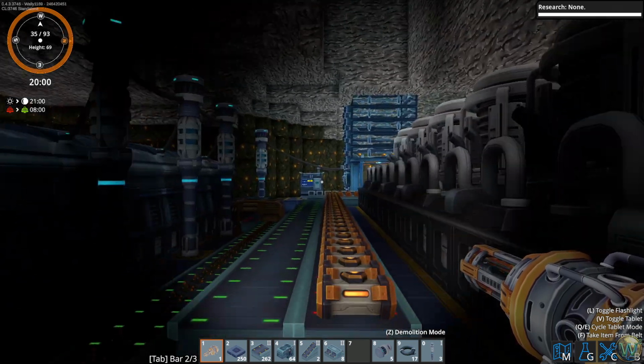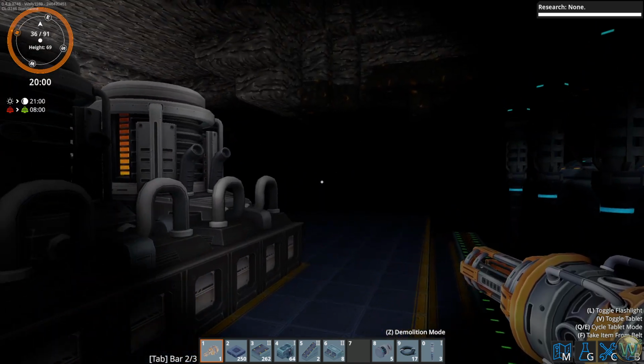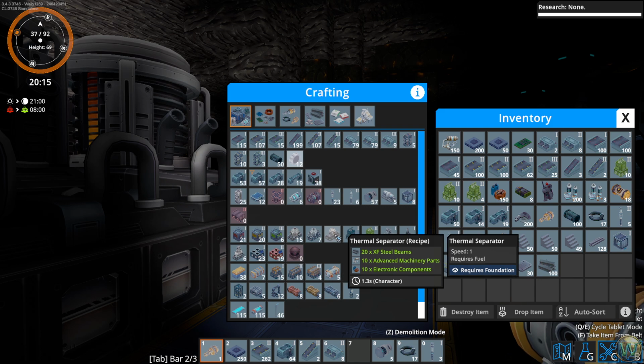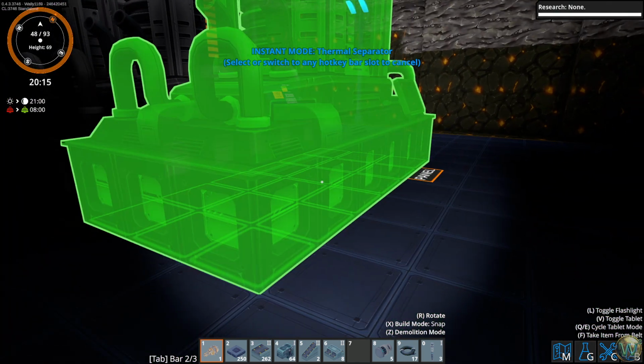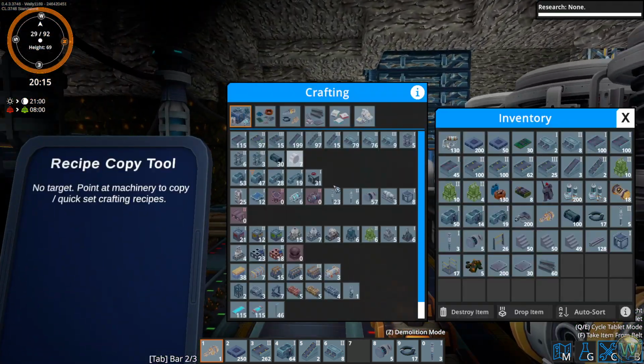1, 2, 3, 4, 5, 6, 7, 8, 9. Because I started with 4. Wait a minute, I started with 4. 4, 5, 6, 7, 8, 9. Apparently so. I need to make 2 more. I thought I had 5. Apparently I didn't. Oops.